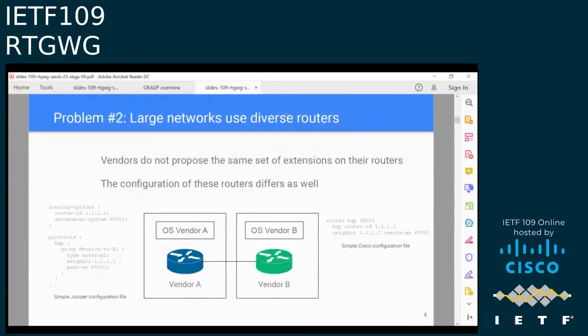As a solution, what do we do when we want to deploy extensions? Basically, we have networks with multiple vendors, and each vendor has its own configuration command. As an operator, we need to tackle this diversity in configuration commands. The solution to that is to go with NETCONF and YANG, but this works only for features that are configured inside the network. Next slide.